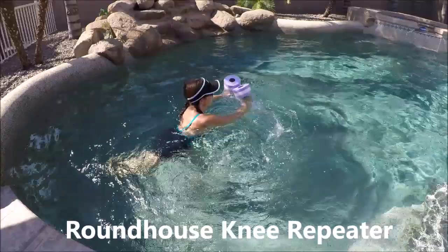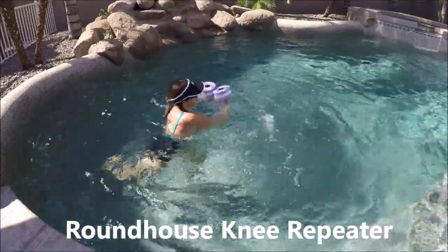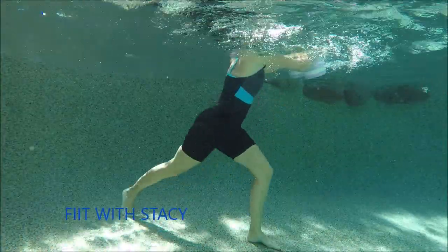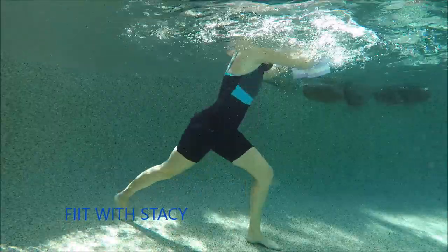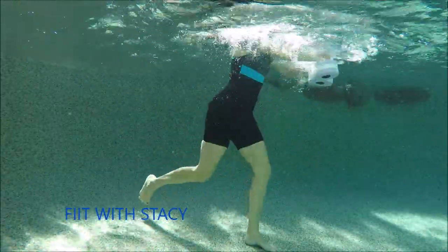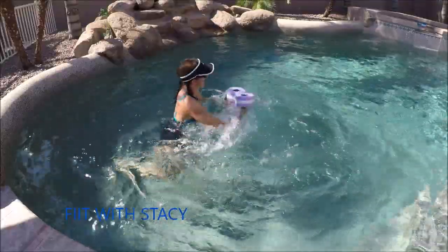Set up with those buoys together on the left side, and what you're going to do is scoop them across to the right side, and as you do, drive the right knee up and then return to start. And when you do return to start, tap that foot down strong behind you. So we're trying to get our rotation skills here. So knee drive with rotation.